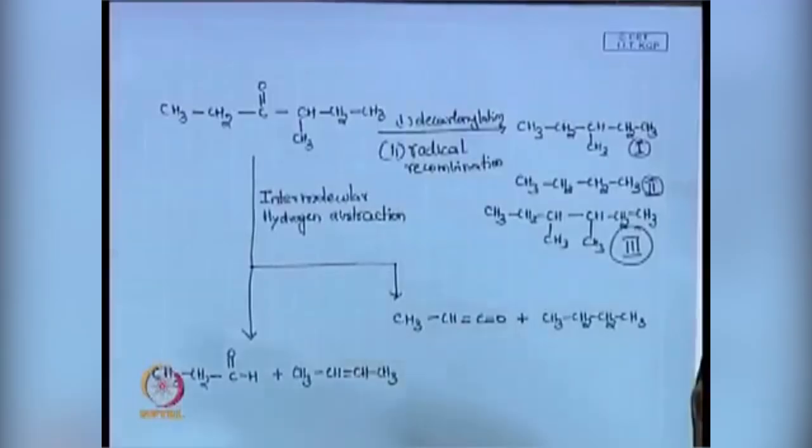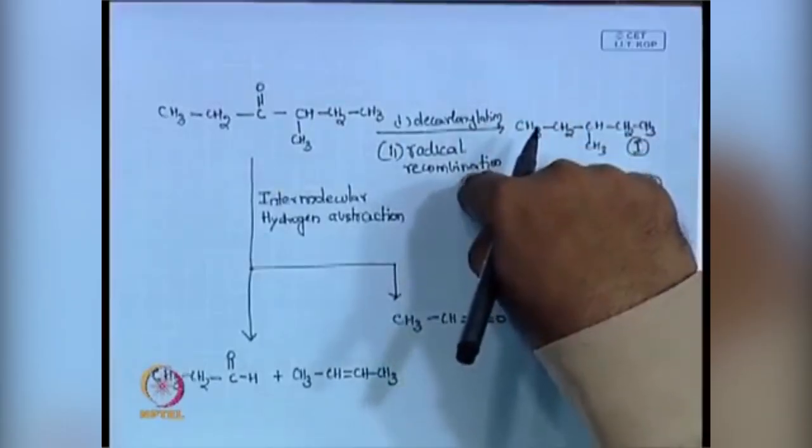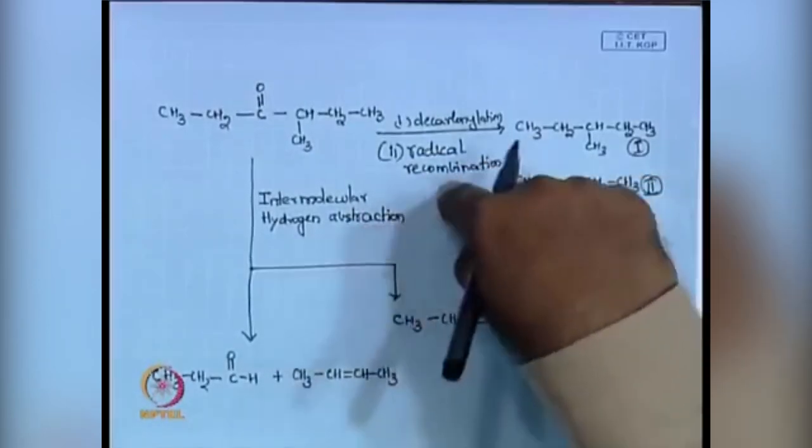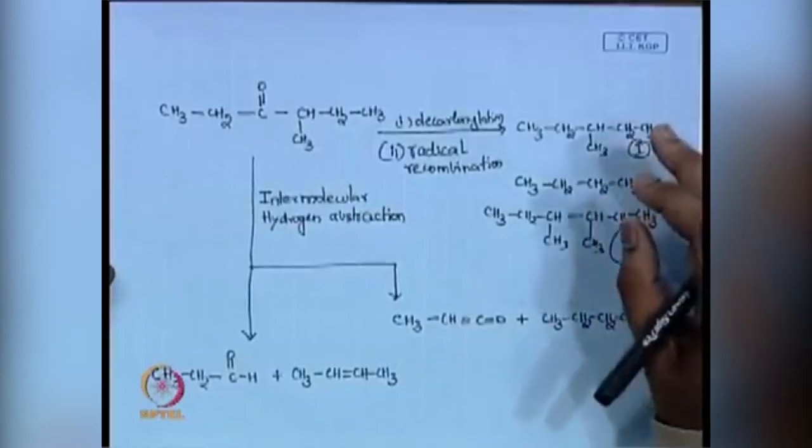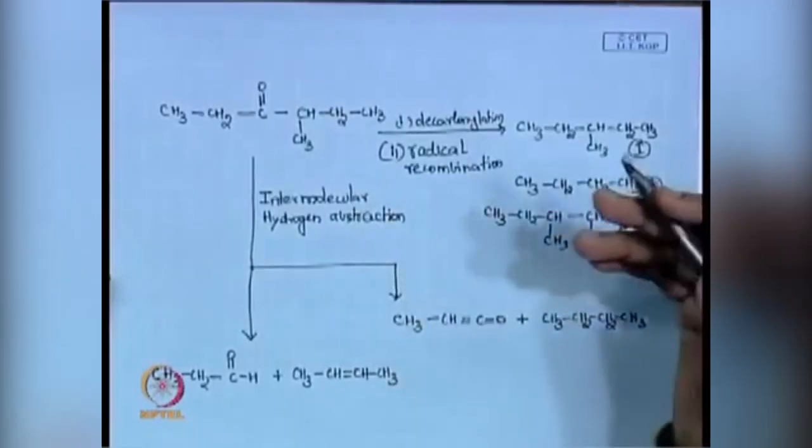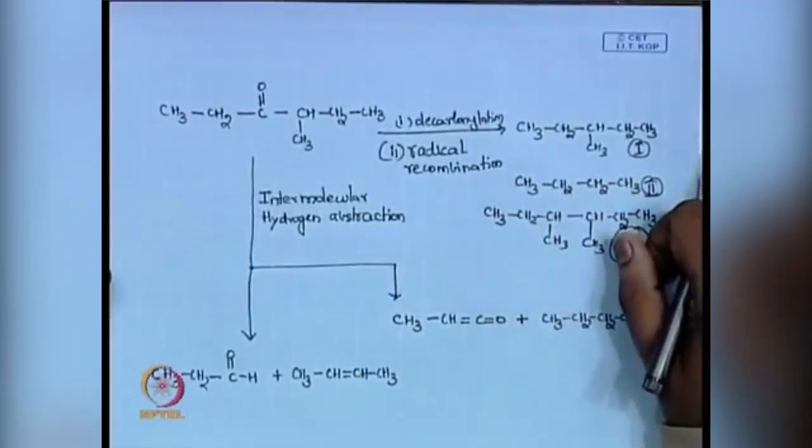As you move on, once you have your ketone, if you have a beta hydrogen on both the sides, in that case you have your decarbonylation, alpha cleavage products, then you get your decarbonylation, right. And more importantly, you have another secondary process, that is your intramolecular hydrogen abstraction. So, the one which I have written, that is your decarbonylation, radical recombination followed by your intramolecular hydrogen abstraction. This process plays a very important role in many reactions. When you go for cyclic systems, you mostly see intramolecular hydrogen abstraction reactions, that is, the formation of ketene and aldehydes will be regularly formed. Clear? Okay.